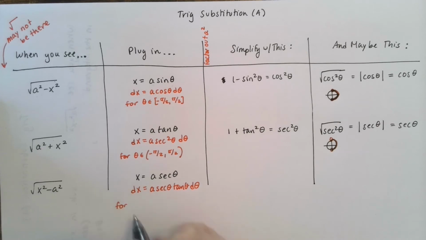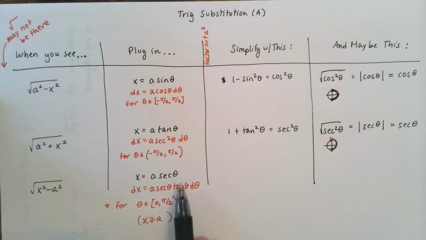And this one's a little extra messy. The book has some more details, so I'll put a star here, an asterisk for, seek more details in the book. But we're going to say for theta in 0 to pi over 2, just the first half of the two pieces that we really could have for arc secant. It has two chunks for its main range. Anyway, we'll stick with that, and we're assuming that x is greater than or equal to a, and it's not something that you'll have to stress when you do these problems.